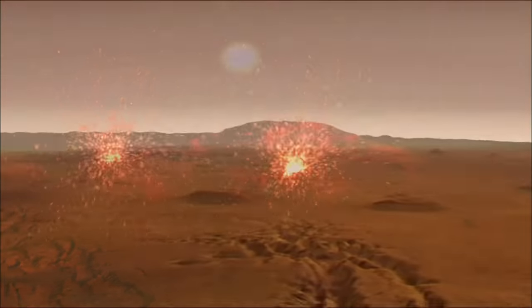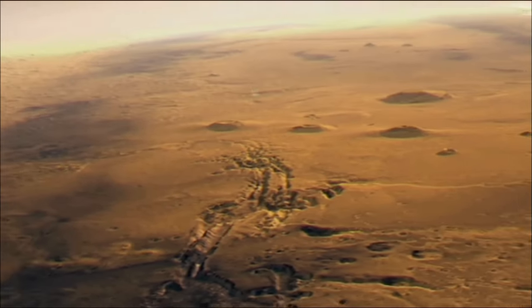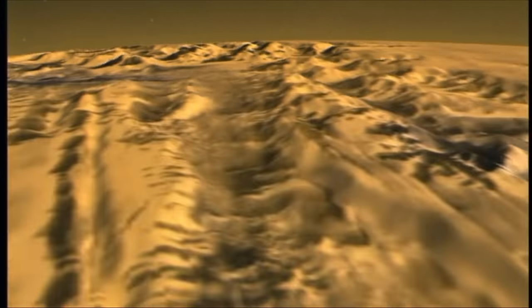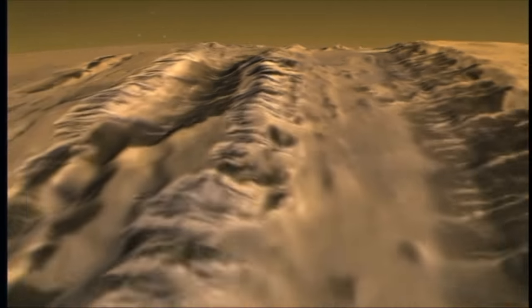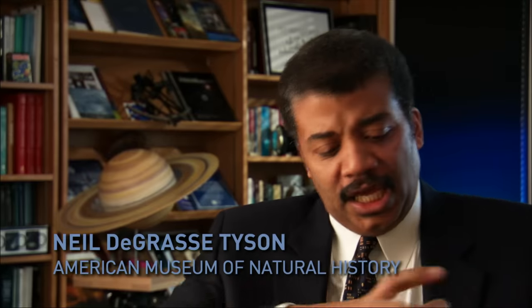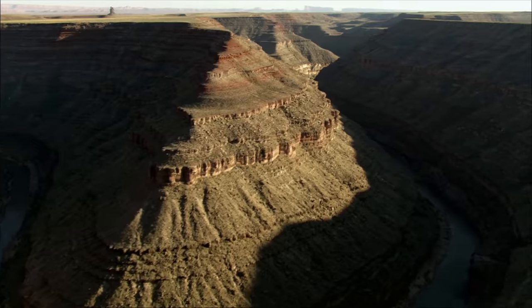Yet as magnificent as it is, the Tharsis region isn't the only spectacular geological feature discovered by Mariner 9. At the eastern edge of the bulge is a colossal tear in the crust of the red planet. It's called Valles Marineris, Mariner Valley, in honor of the Mariner 9 orbiter itself. You look at this thing, it is like the width of the United States. It's this cleaved valley. You know the Grand Canyon in the United States? Pump it up, put it on steroids, make it the size of the United States itself, you've got Mariner Valley.